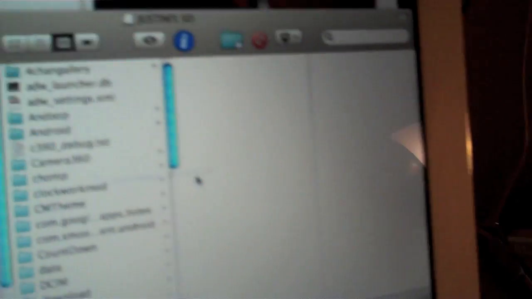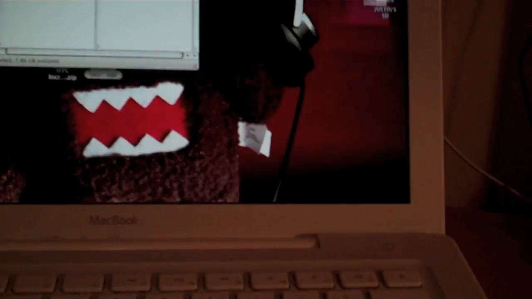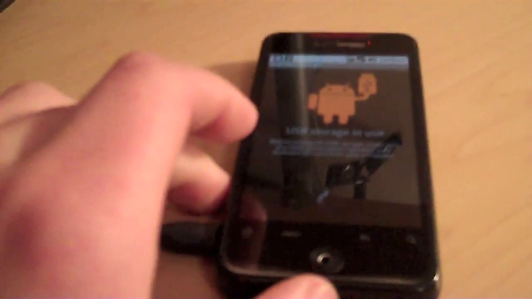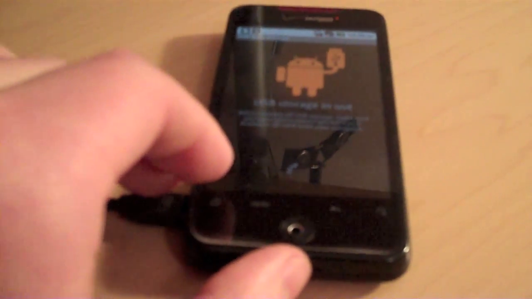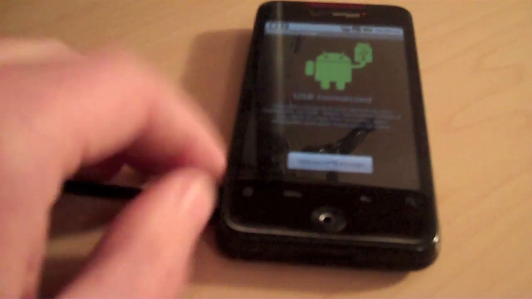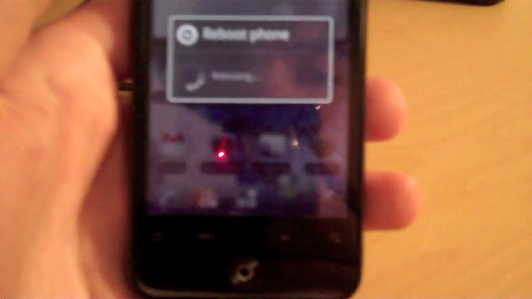We're going to do the son, and we're going to drag the son right onto the root of this SD card here. So not in any folders, just on it, and I already have it in there. So we're going to replace it again. And there we go, we can close those, turn off the USB storage. Should just take a second. There we go. Alright, and then we're going to unplug our phone, go back there, and we want to reboot into recovery. So we're going to do that.